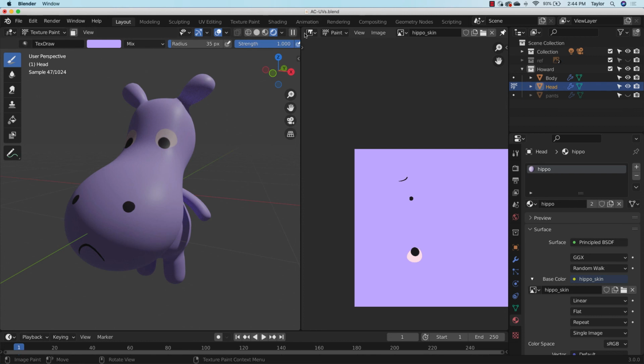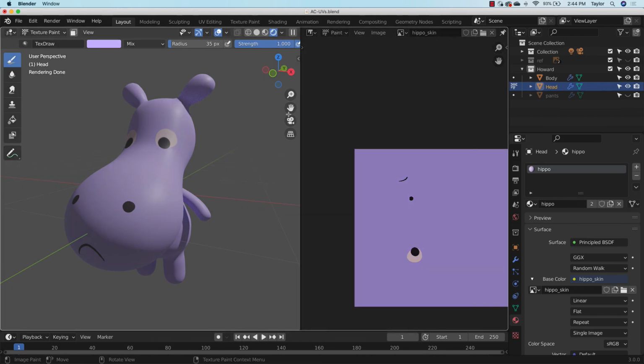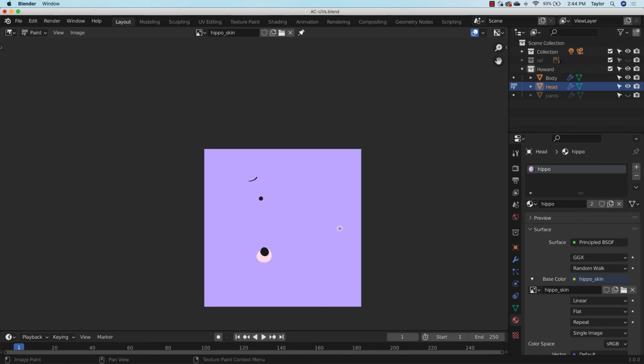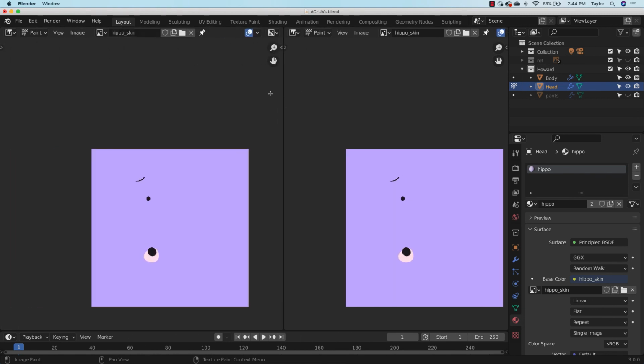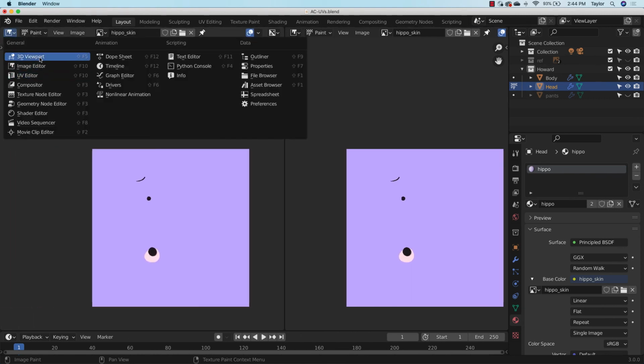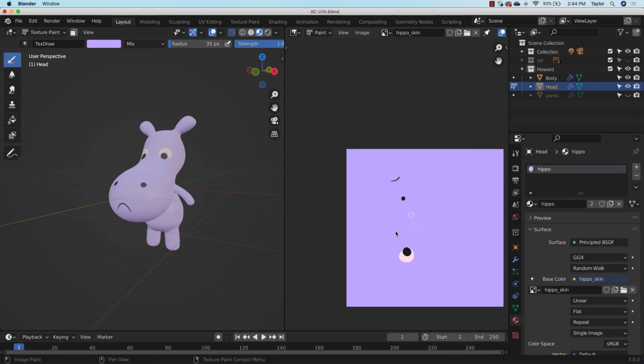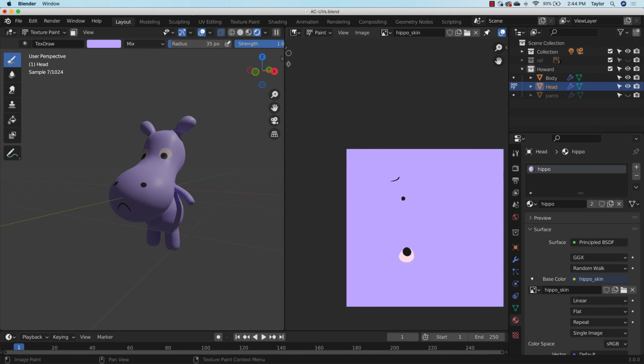Also, if I were to take the cursor and rejoin these two windows like this, I'll sort of break the connection between the two. And here I might have just done it by accident. So let's see if I can get my 3D viewport back. So if you close this image and reopen it again, I've found that there's trouble getting the cycles preview to update, and that's after all what we're going to be rendering.